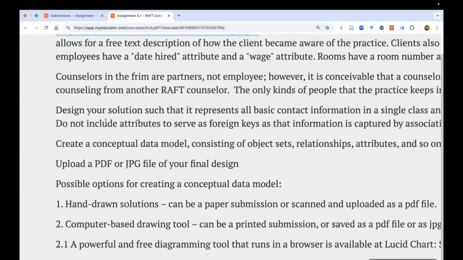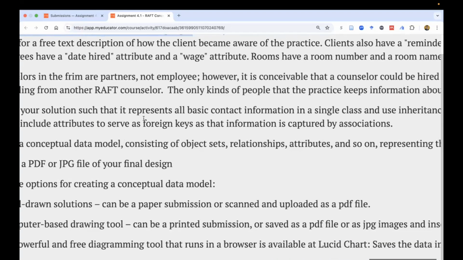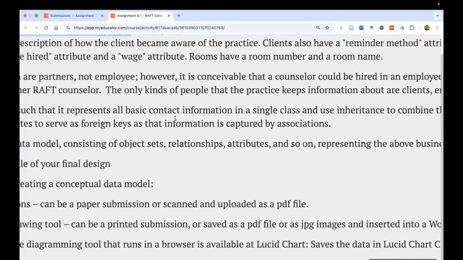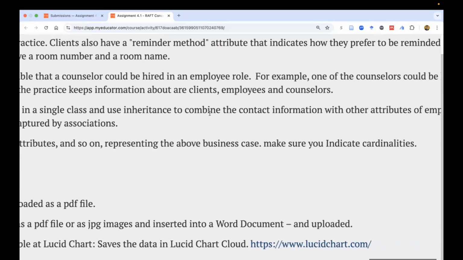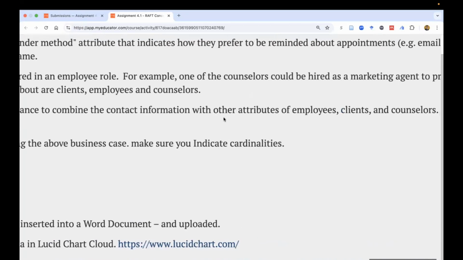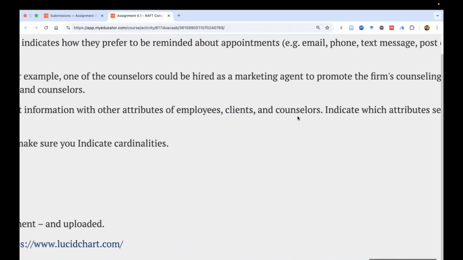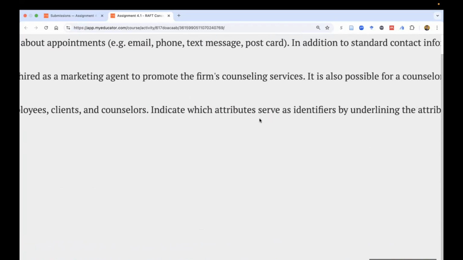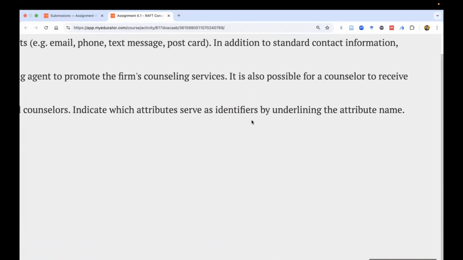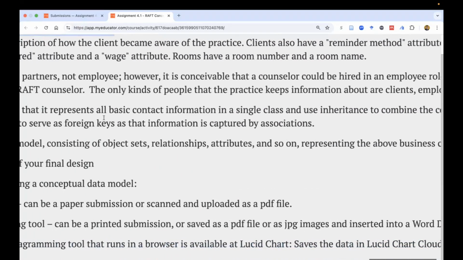Then design your solution such that it represents all basic contact information in a single class, and use inheritance to combine the contact information with other attributes of the employee, client, and counselor, which we know what it means. Indicate which attributes serve as identifiers by underlining the attribute name.